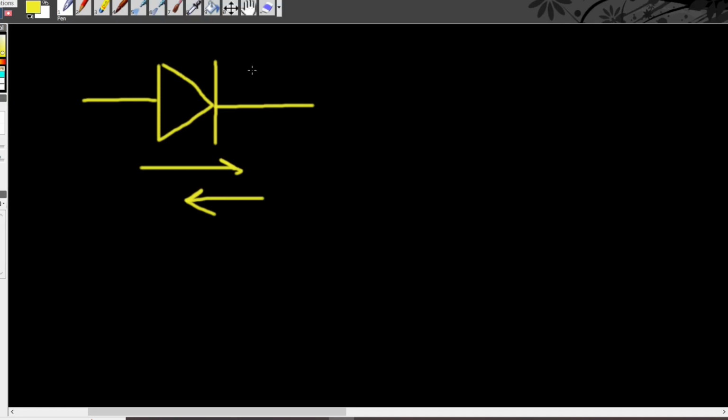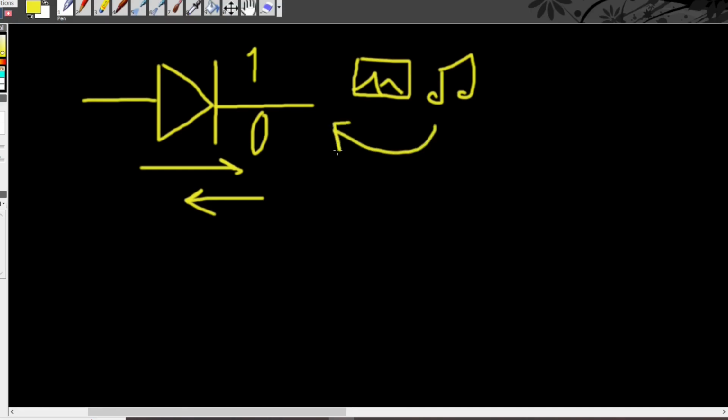Now these diodes are very simple, they're very primitive. They have only two states of existence. They either are on or they're off. They have a 1 or a 0. Now the computer is made of these. Therefore, at the very basic level it can only understand and deal with ones and zeros. Whether it's an image of some mountains, or a music video, anything we may have, it's ultimately converted and stored in these diodes, and the data is stored in ones and zeros.